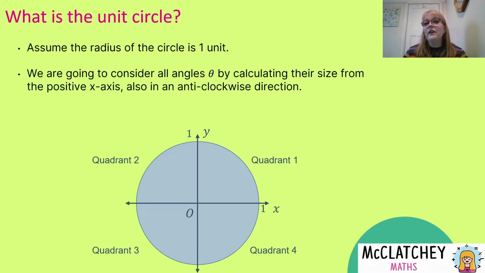Now we're going to look at all of those angles, and we're going to call that angle theta. We're going to measure their size from the x-axis, going in an anti-clockwise direction, or counter-clockwise if you're looking on the internet in America. So we're going to be heading towards the second quadrant and the third quadrant, in a positive direction, all the way up through positive x and y values towards negative x values. We're going to start from here and work our way up there. Those are the kind of angles we're looking at here.